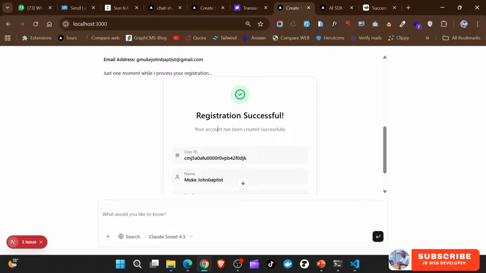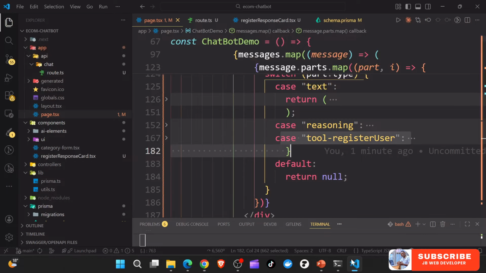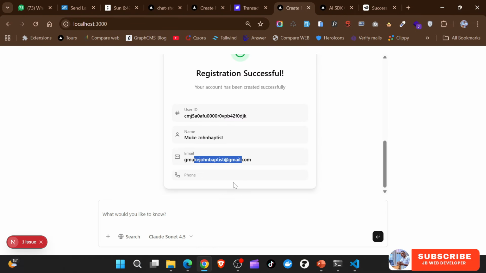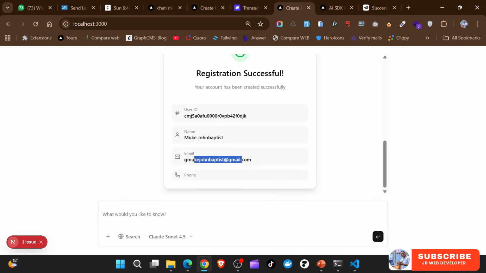Registration successful. Your account has been created successfully. And look at this, the ID, the name, the email. We don't get the phone. I don't know why. Did I provide it, or didn't I ask for it in the details? I actually gave it the phone, I think.